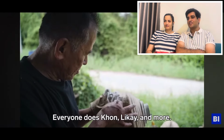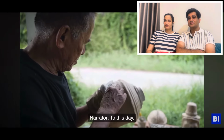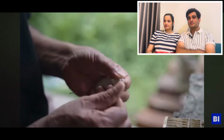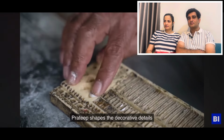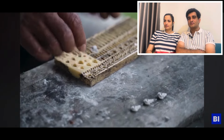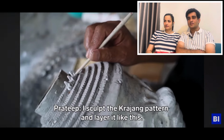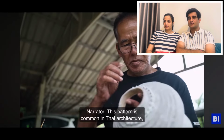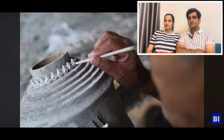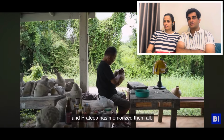Ramayana is 7,000 years old. To this day, many of his family members still perform Khon with the masks he creates. Prateep shapes the decorative details of the crown one by one using a stencil. This pattern is common in Thai architecture, often seen at Buddhist temples and monasteries. There are over 300 variations of Khon masks, and Prateep has memorized them all.